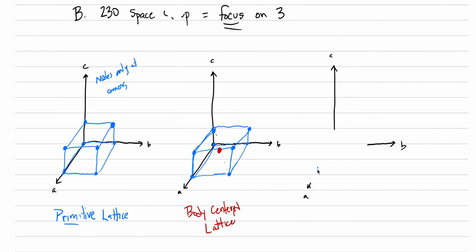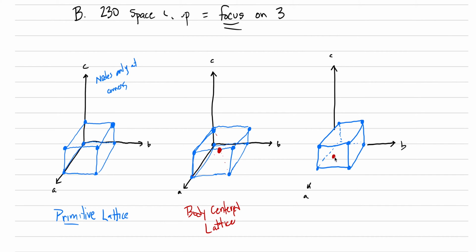So on our axis, we have 1, 2. Thanks for bearing with me. This is, again, what your shape should initially look like. The primitive lattice, but we're going to make this one face-centered. So we're going to add node points.